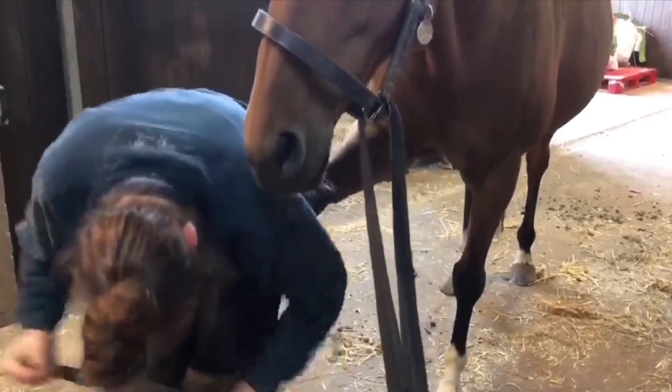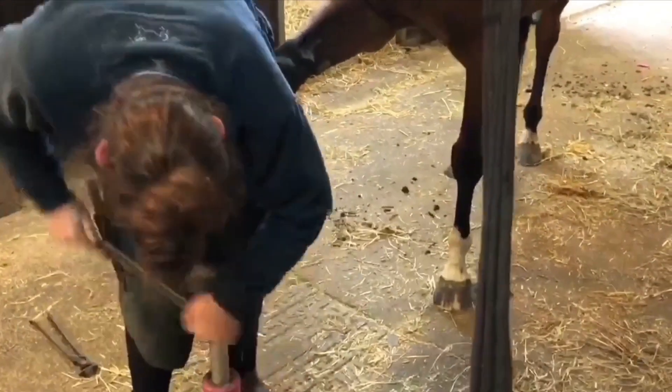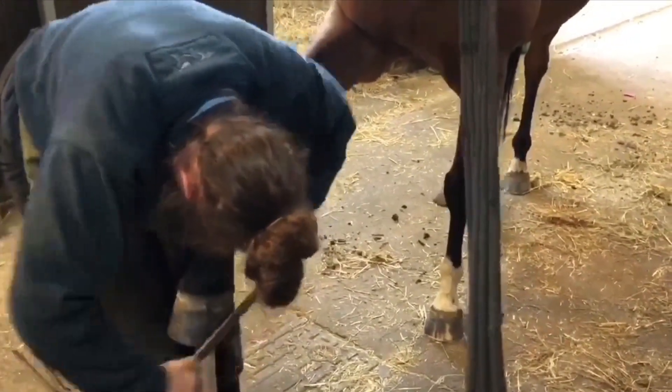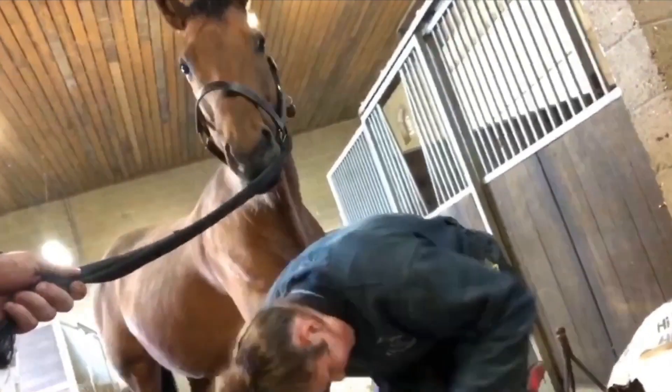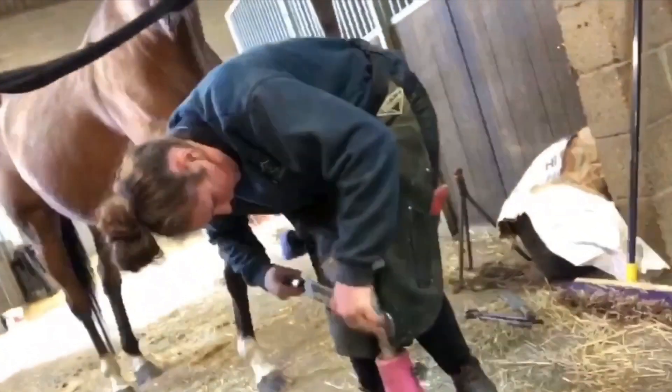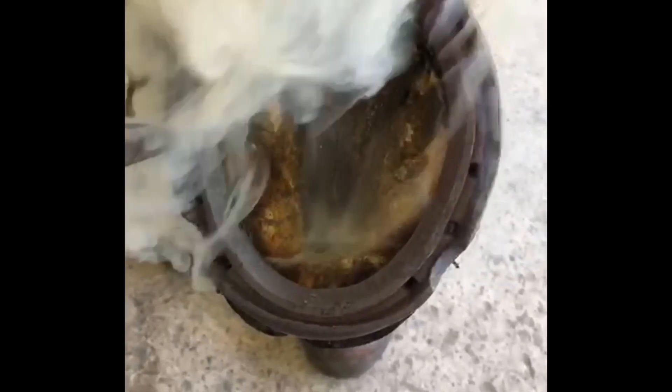Here Molly is prepping and picking a horse's foot ready to trim it and then apply a horseshoe. This horse looks very relaxed — I don't think all horses are this relaxed! Once Molly's shaped the horse's foot she will nail the shoe on, but it doesn't hurt because it's a bit like our fingernails — they don't have feeling in that part of their foot. If you look closely, can you see the bits of old hoof flying off? Lastly, before she nails it on, Molly heats the shoe up one last time and burns it onto the foot to make sure it's a snug fit. This doesn't hurt the horse either, but look at all the steam coming off!